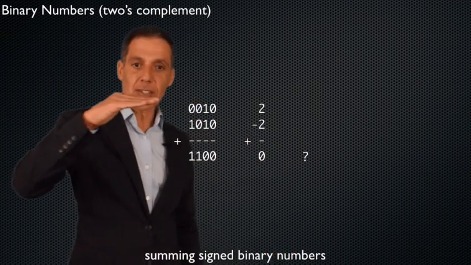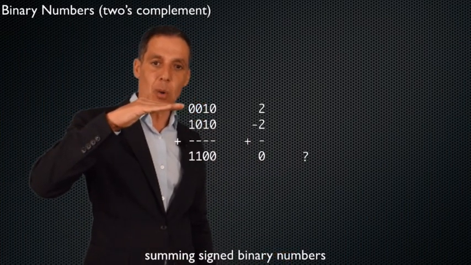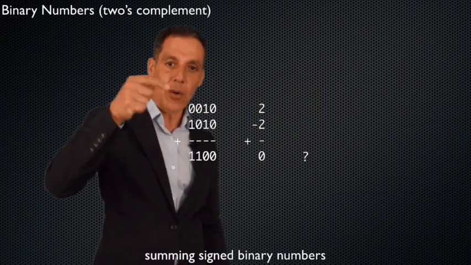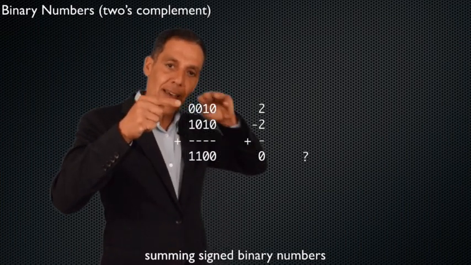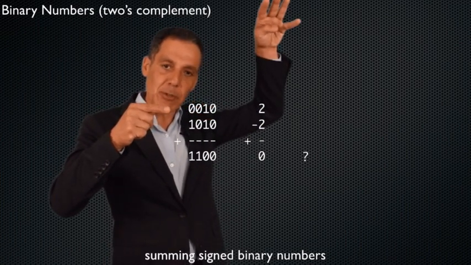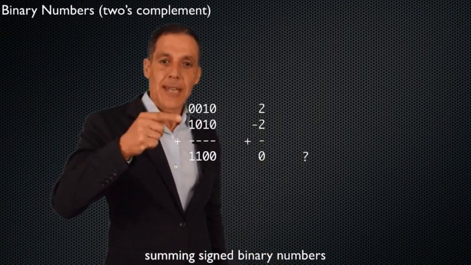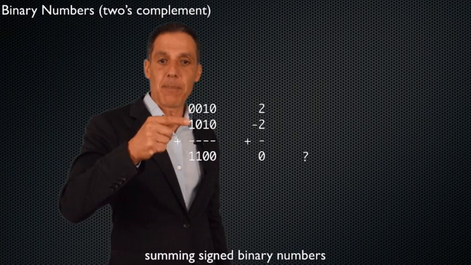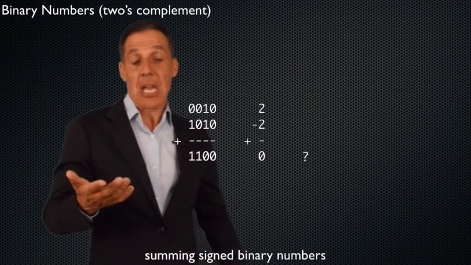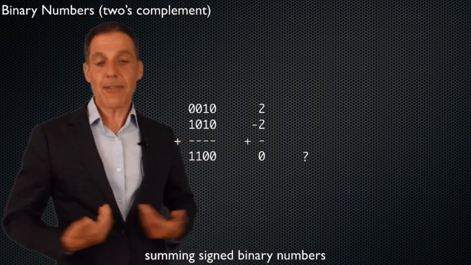Well, in the old-fashioned signed representation, 2 is what? 0, 0, 1, 0. That 0 tells me it's positive, and then I get the 3 bits to represent every number between 0 and 2 to the n minus 1, which in this case is 7. Now, to make this negative, I simply flip that bit to 1, and everything stays the same. I love this representation. I find it really easy to read.